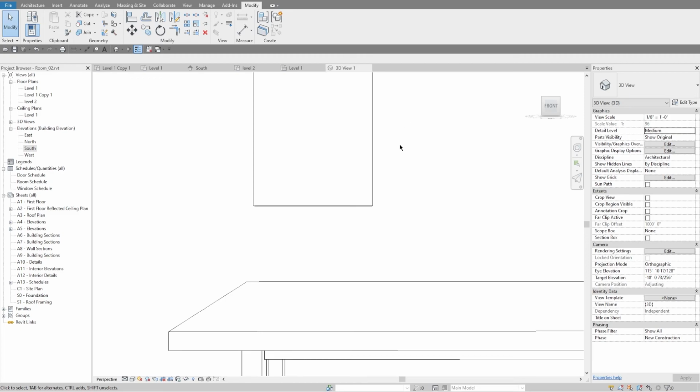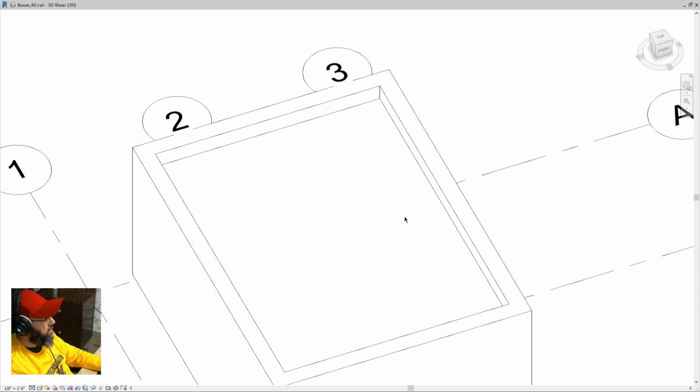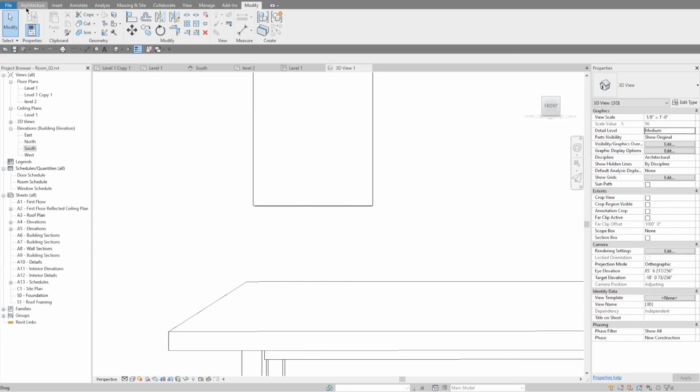And one thing to remember, whatever version of Revit you are using, you have to use the exact same version of 3ds Max to be able to better import or link the Revit file in it. And I'm going to reset the temporary hide isolate as well. So hit Control S, and let me switch to 3ds Max and do the import process and set up the composition.